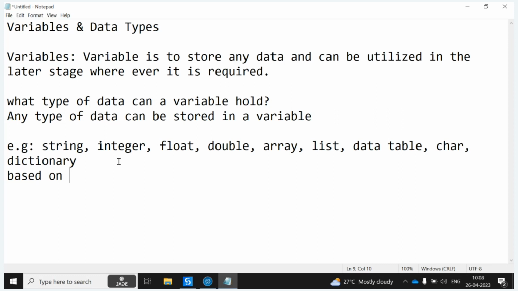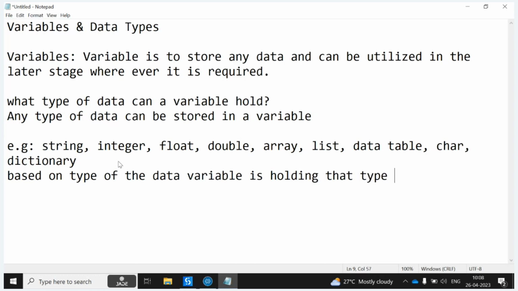Based on the type of the data the variable is holding, that type we call data types.